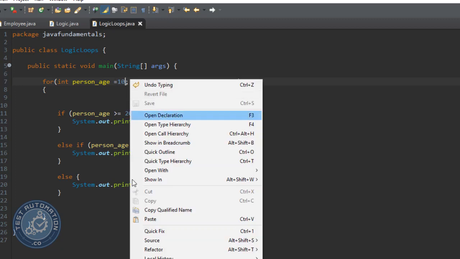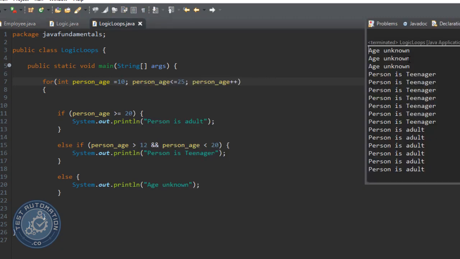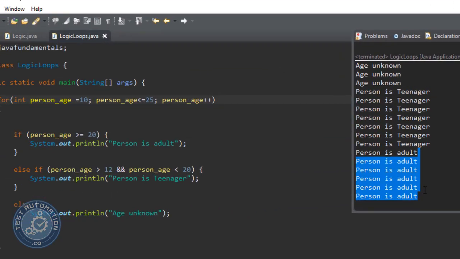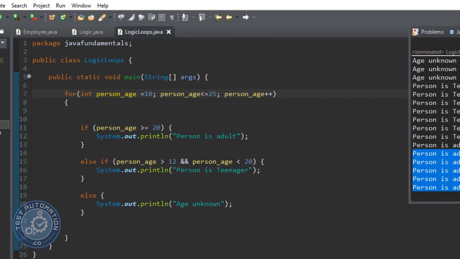Control S, right click, run as Java application. So we have a couple of unknowns and teenagers and adults. You get it? Isn't that fun?